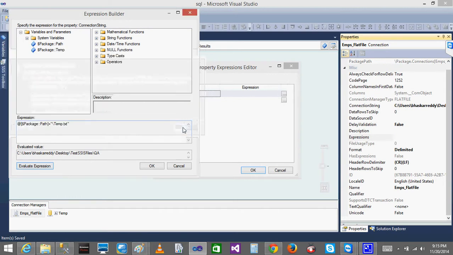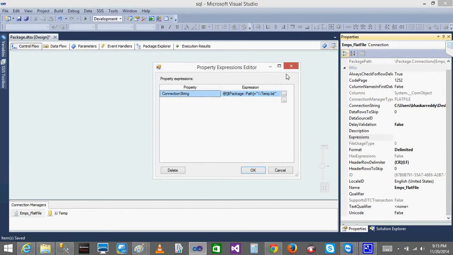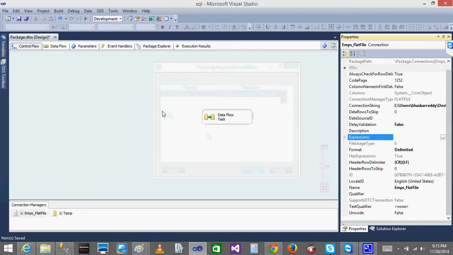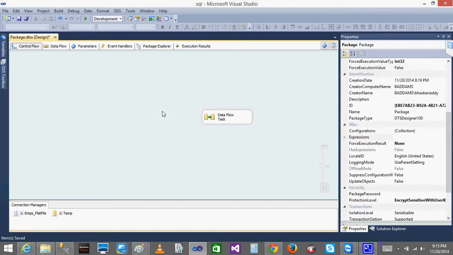Oh, okay. Actually, whenever it will give, basically we need to give two slashes. Then it will be added as one. Okay. Now it is added as one. Okay, done. So now I'll be having the temp test. So now if I do this, automatically it will be pointing to the temp. So let's try in this environment.